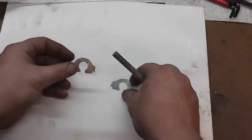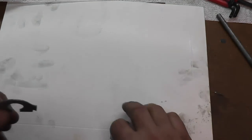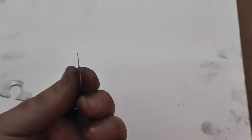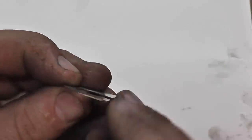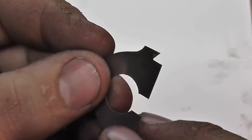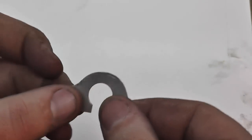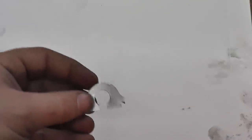All right, these are the shims that I dug out of there. This is a thick one, and this one's a lot thinner. And I don't know if you can tell on this, but you can see outside silver, but the core is brass. See that there. This is laminated. In other words, these pieces peel off, and that's how you adjust your bearing thickness. So I have to peel a piece off of this. So let me see if I can zoom up here real good.